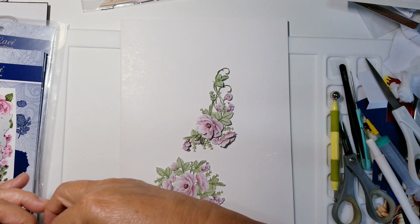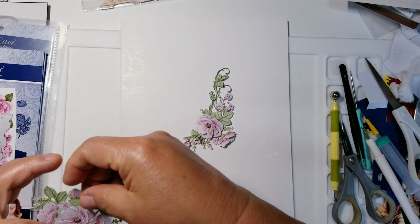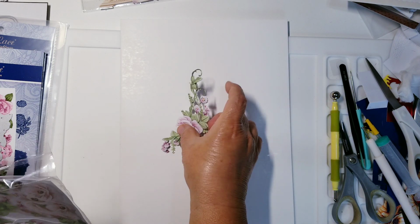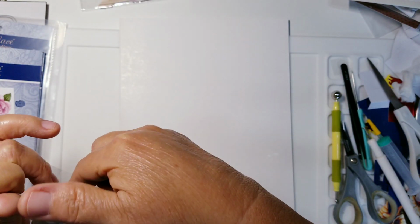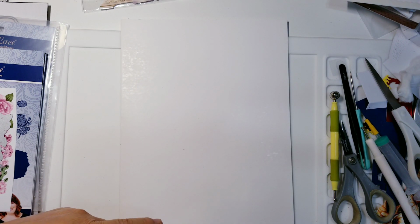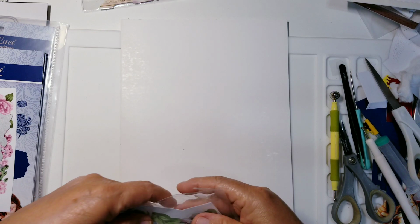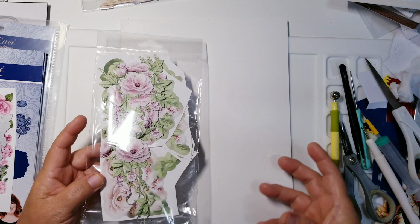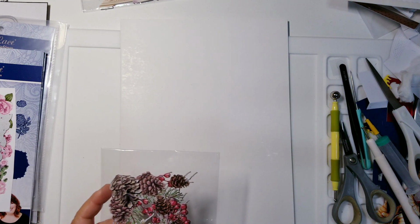My friend Carolyn taught me how to do that, so thank you, Carolyn. She is Tea Time and Dolls here on YouTube, and she did help me in the learning process on how to do that, because I do that a lot with my different dies to make the best out of a sheet of paper. I really don't like to waste too much, and if I can rearrange them on the sheet, I save paper because I don't print on just regular cardstock. It is specialty paper.